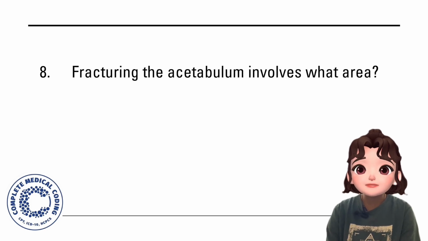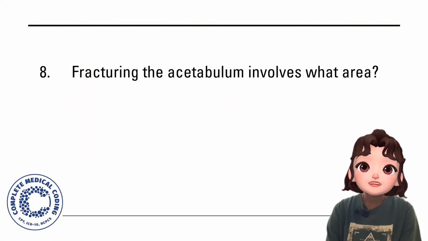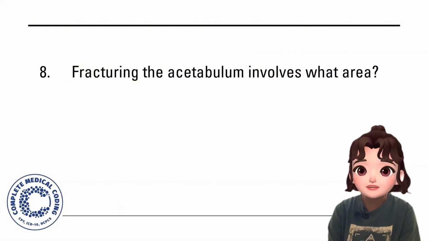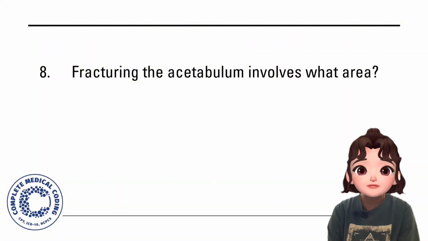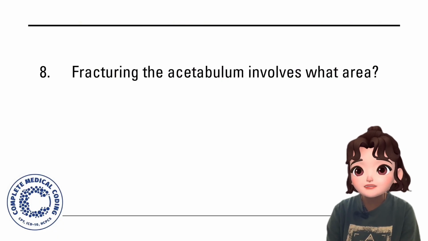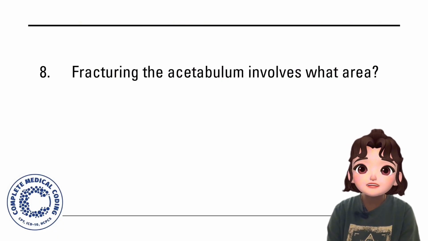Now, eighth question. This is a very simple question, but it's common. Usually everybody is asking. Fracturing the acetabulum involves what area? Acetabulum. So you should know where the acetabulum is present. So an acetabulum fracture involves what area? Which area is affected? That is what the question is. Let's see the answer.